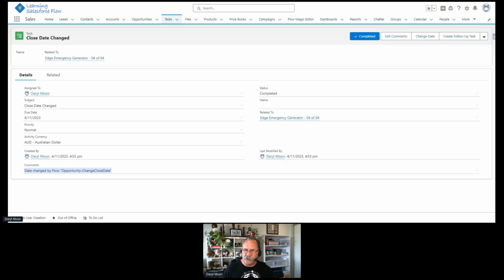I've got another version here with the fault path added. What could happen is when we try to get the opportunities, it may be that that user doesn't have access to the opportunity object for some reason. So we have a potential error there, and we will display an error message. That's probably fairly unlikely, but the more likely one is down here when we're updating the opportunities or creating the tasks.